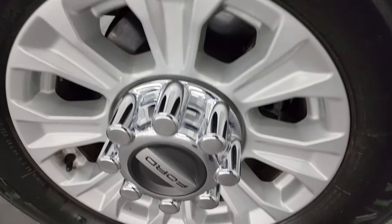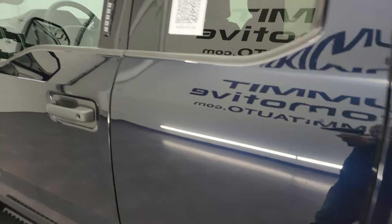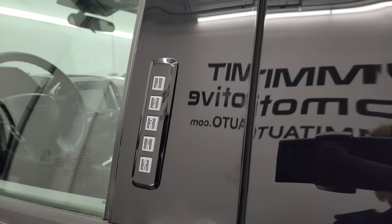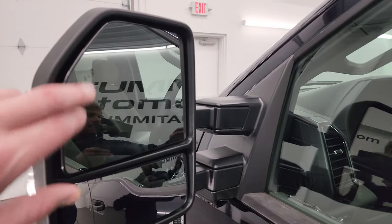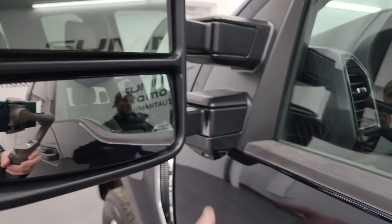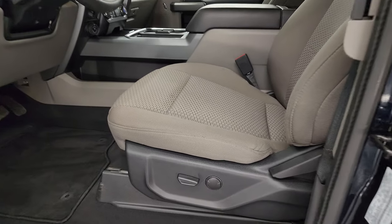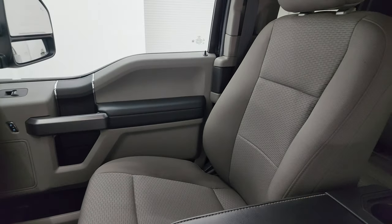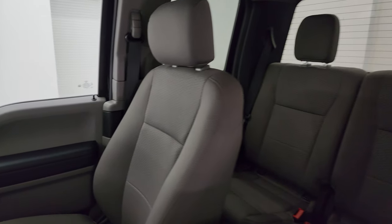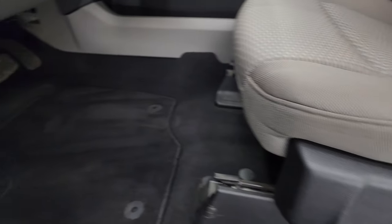This back wheel is in excellent condition as well. This one does have the driver's side door code entered — we do have the code for this truck. It has blind spot monitoring with built-in directional signals, and cameras down the side of the truck for towing. Inside, the XLT package gives you the gray cloth bucket seats — no rips or tears, they're in really nice shape. You do get power driver's seat with lumbar and factory floor mats.